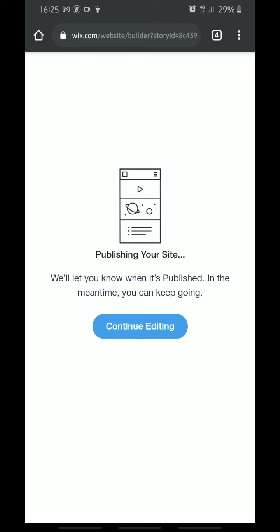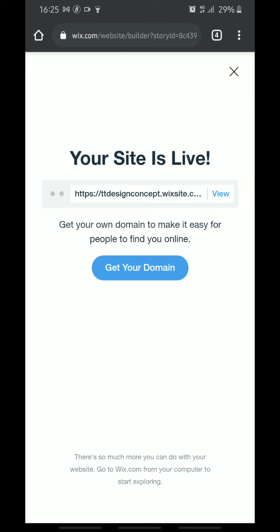Now let me just explain this place. You can't use this website to do a lot of things because it's going to have a subdomain. Let's imagine you want to run a blog whereby you want to start making money from your blog. You can't use this kind of website. Let's imagine you want to run a full e-commerce store. You can't use this kind of website, because Wix will want you to buy the domain, and that is much more expensive than what we're going to learn next week.